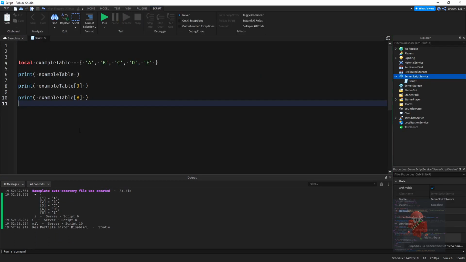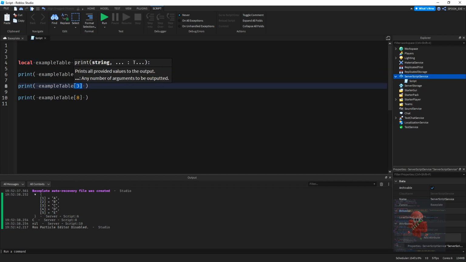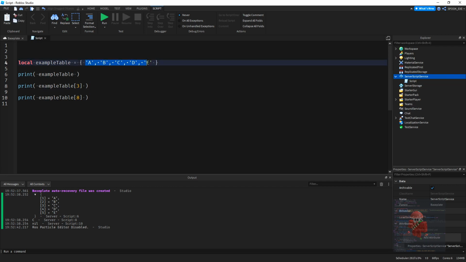So in the output, you can see we get our table. So index 1 is A, as I said before. Index 2 is B, index 3, 4, 5. So it's numerically sorted. It's going from 1 to however many items there are in the table. Script line 8. We try to get the third index of whatever's inside this array.